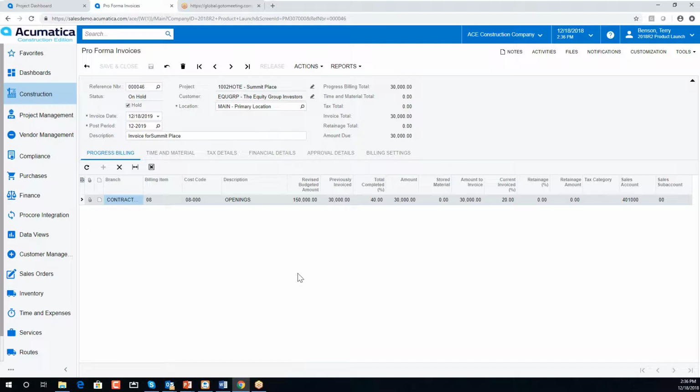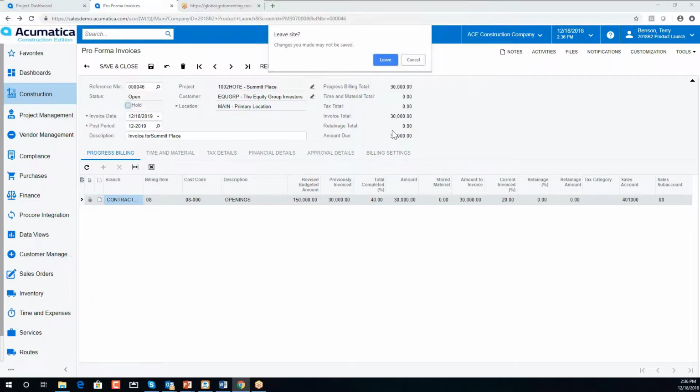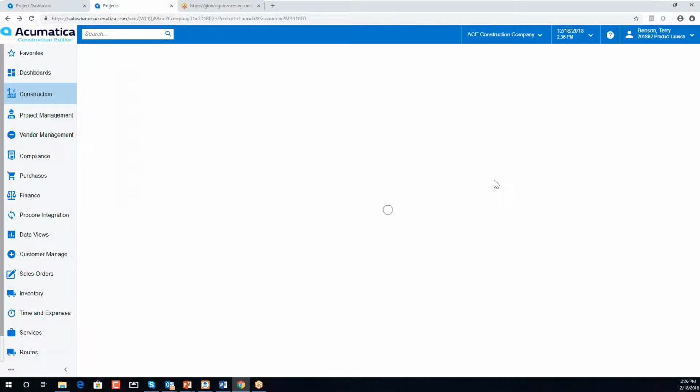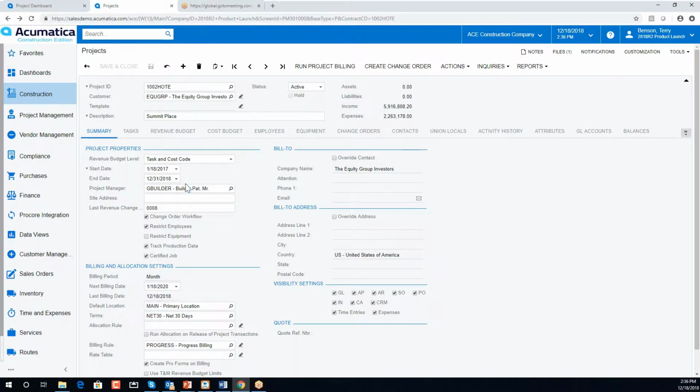We've got our detailed information down below, our header information up at the top. It's currently on hold, so release is unavailable. If I untick that hold button, release becomes available. It's going to automatically update the project for us. So if I go back to our project screen, I'm not going to make saves there. If I go back to that project screen, I can now move on through the rest of the project, seeing that those invoices have been updated from the changes I made on the revenue side.